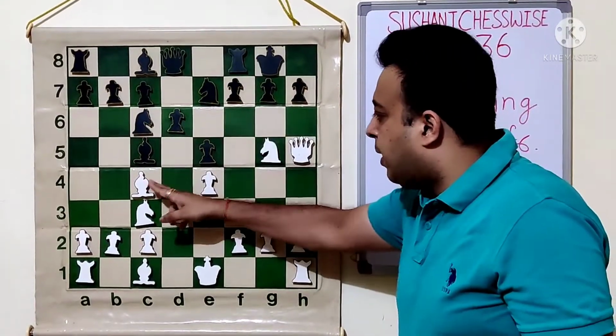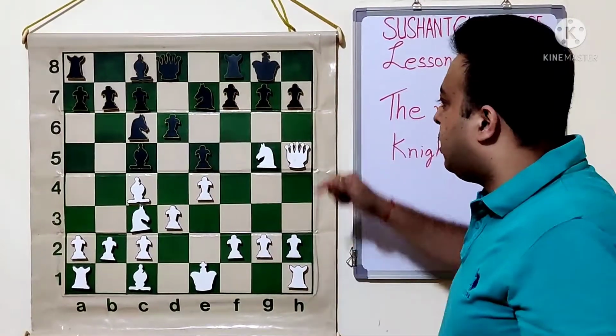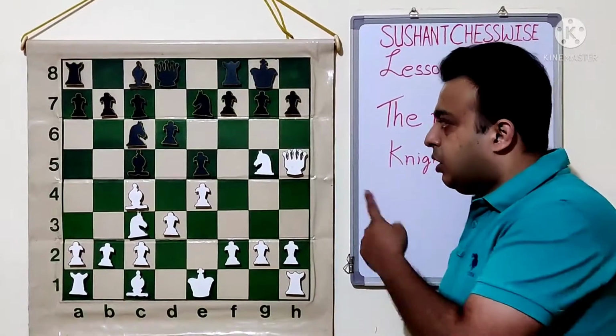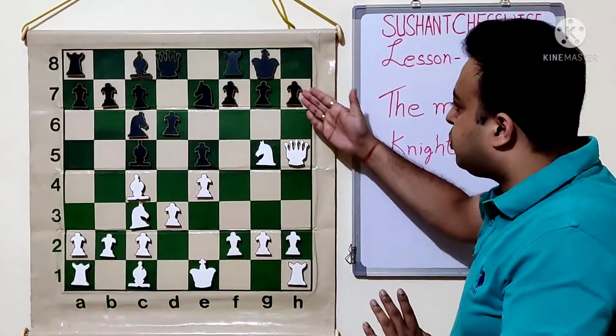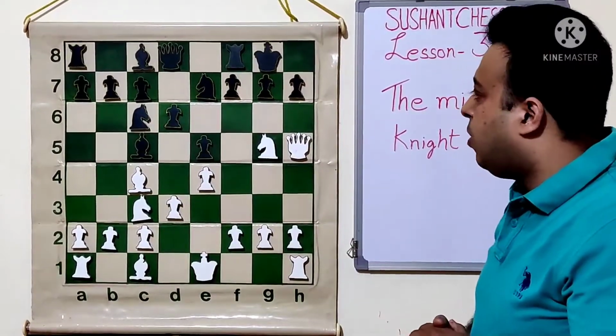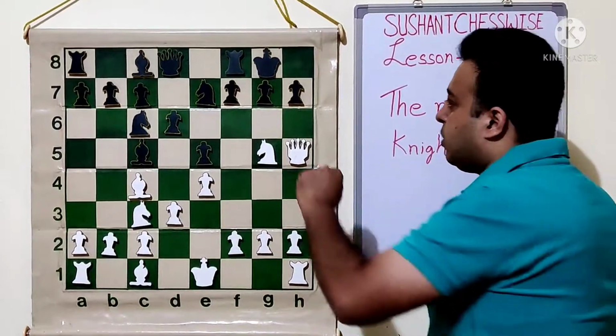So now see, 1, 2 and 3 attacks on f7 and there are only 2 supports. There are 2 attacks on h7 and there is only 1 support. So now black is in deep trouble. He has to move the h pawn to h6, otherwise queen h7 is mate. Okay, moving the rook to e8 doesn't help. We will see that variation also.